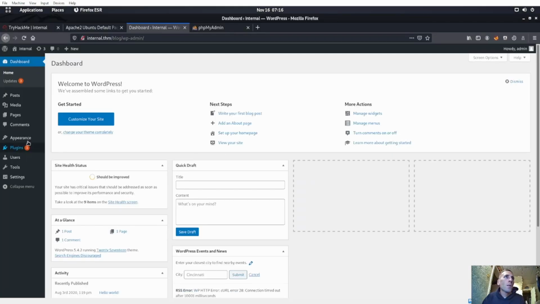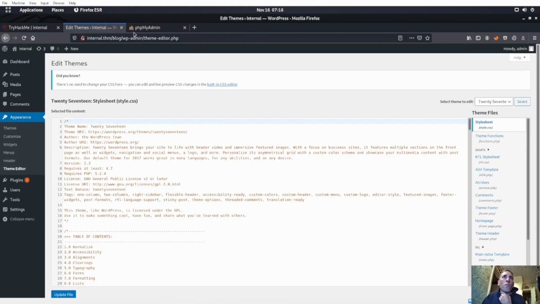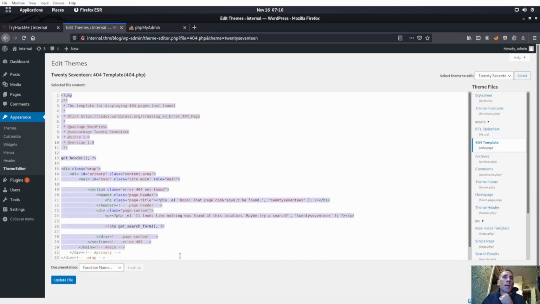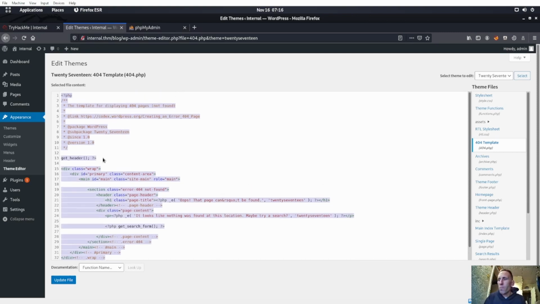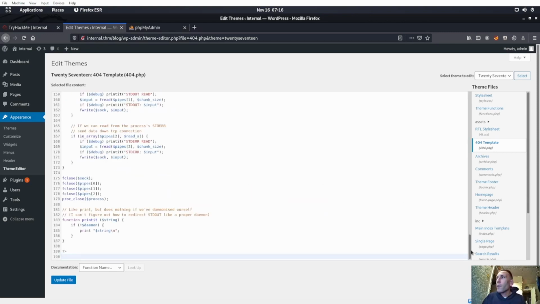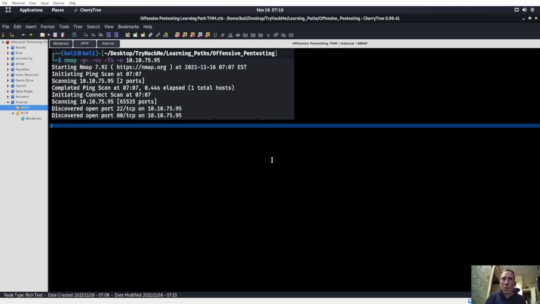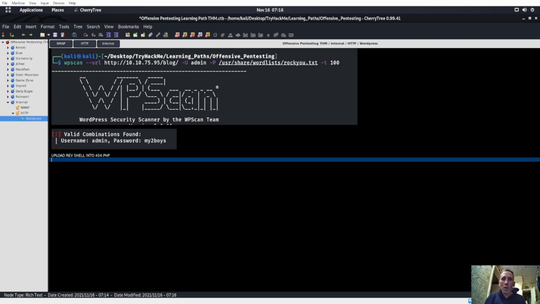Hopefully. Let's go ahead and go into appearance theme editor. Looks like we can. We are admin. So it won't be like one of those problems that we've had before where, you know, we can't actually do this. We have to actually go through a plugin and zip files. Okay. Which is actually just the one that just came out today, I think. As I do this one. There we go. Alright. So we'll go ahead and we'll take a print screen of this. Okay. So upload reverse shell. Upload rev shell. Let's do 404.php.